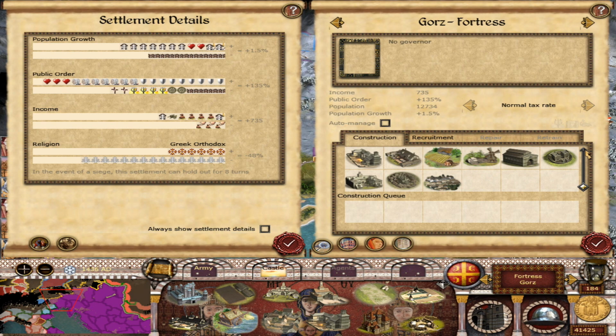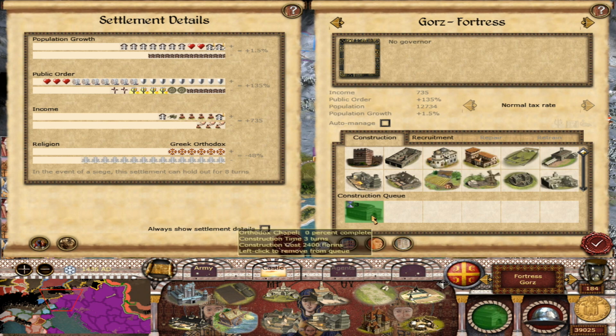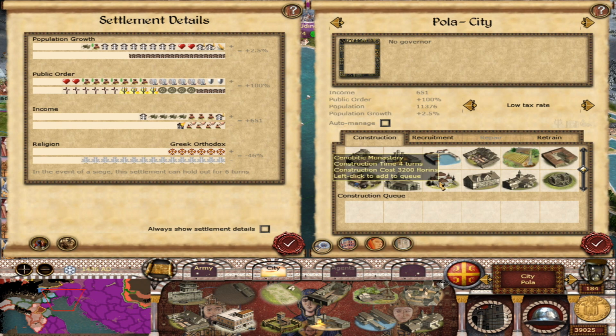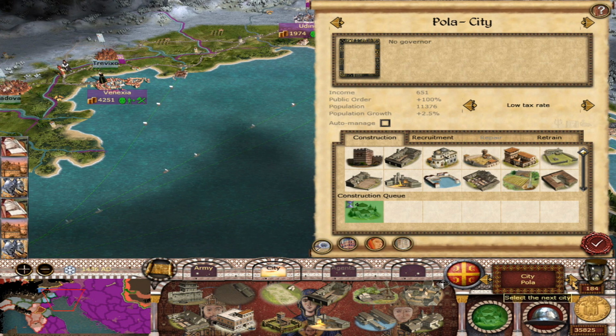Same deal around here, although I don't have that chapel because this is a castle. Let's just get the Orthodox chapel itself, because I think we want to try and focus on conversion for a lot of these areas. For the most part, I'm glad they're not that unhappy. It is about 30% religious unrest, but hey, it could be worse.